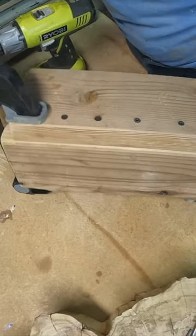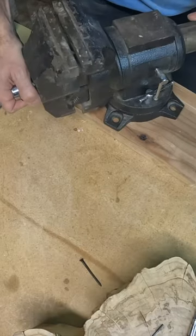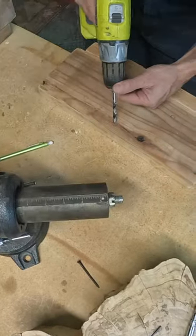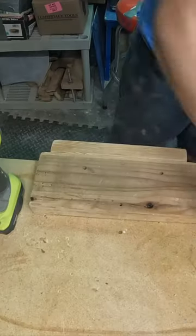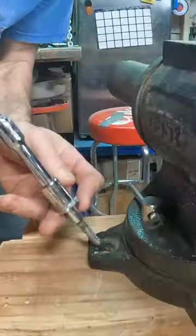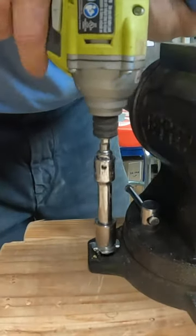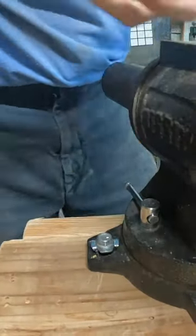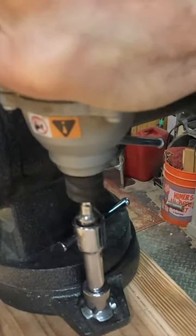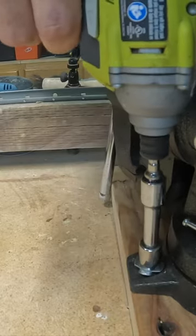So I made this little L-shaped platform and mount it down with some lag screws. I'm drilling the holes out for that, and the part that's going down in front of me is going to be able to clamp to the bench and make it solid as a rock — and also be able to move it out of the way when we don't want it. So what kind of washers are these?